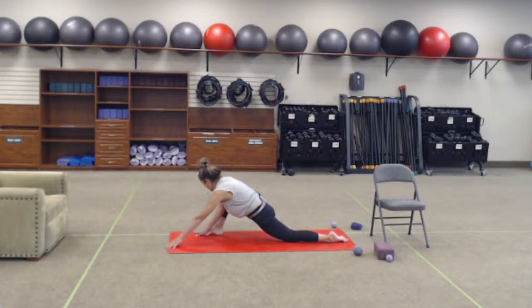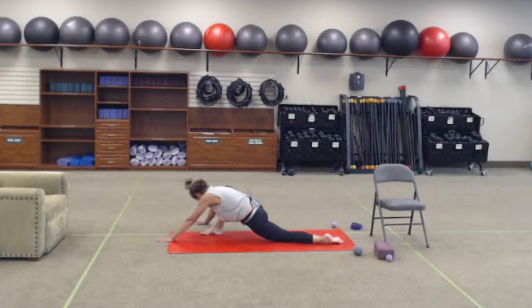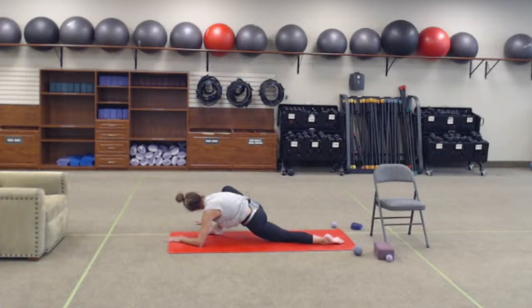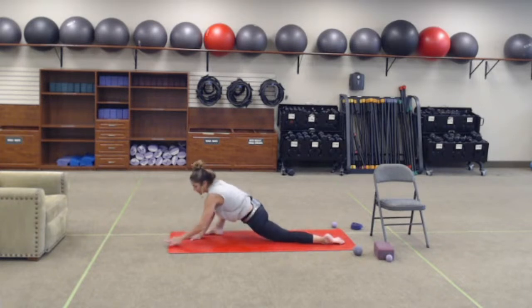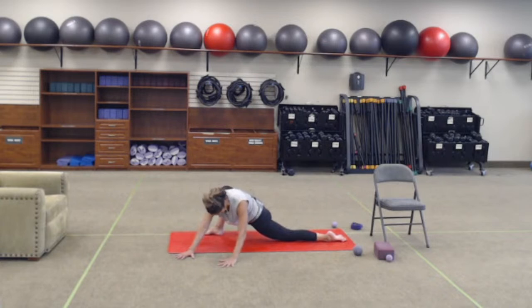Let's walk your hands towards your right. Sort of rotate towards the right side. Maybe bring both hands. You can drop to your elbow. And now walking over to your left side. The trailing leg, that left leg is straight back. Same thing, you can drop down onto your right elbow this time.